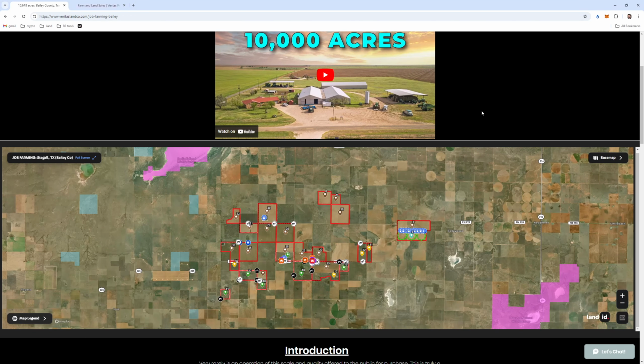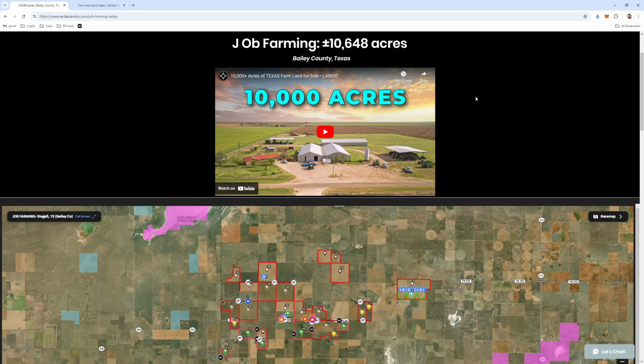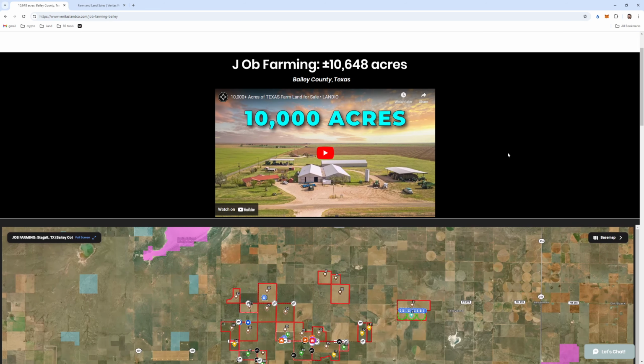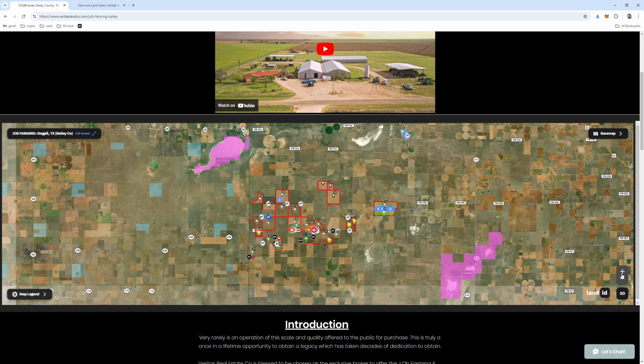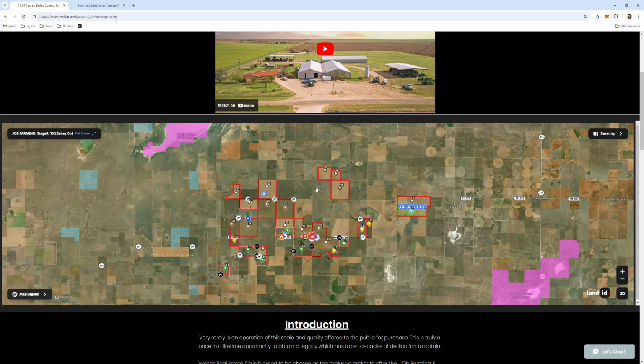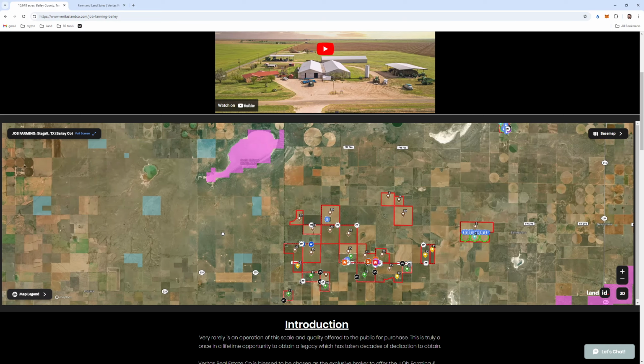Hello, I just want to make a quick video on how to use this interactive map on our website for JLB farming. If you're on the website, you can see here we have an interactive map that you can use within the website. I do recommend using your laptop or desktop to use this interactive map. There's a lot of information and that can get scrunched up on a mobile. It's much easier to see. You can use this interactive map on the website.